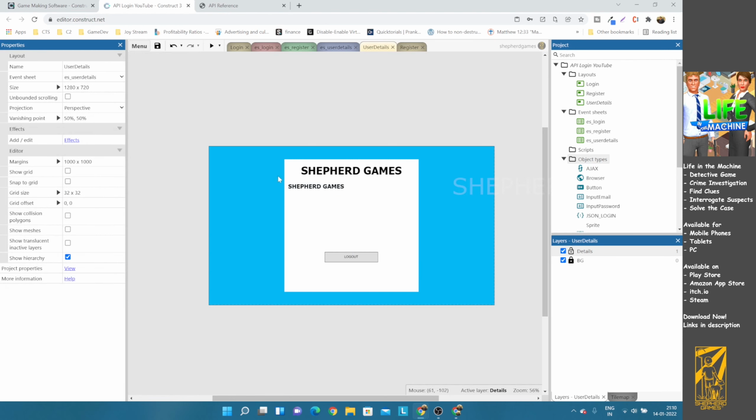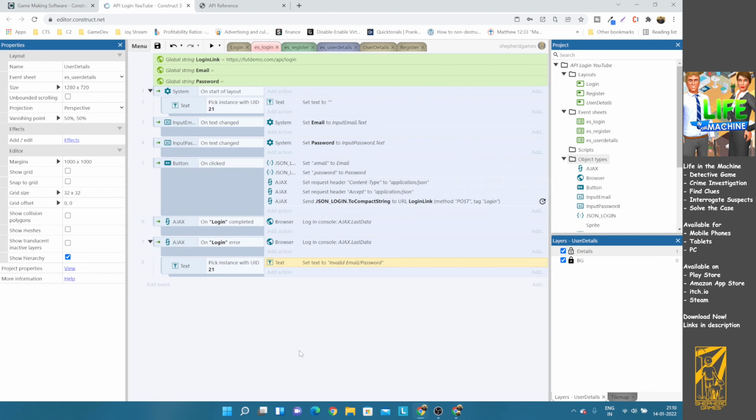Okay, fine. So here we can get the fetch details and display it to the user, but before that we have to catch the details and parse it into a JSON and get the user details. So for that I will create one more JSON. Let's duplicate this one. So JSON login, instead of login I will say access token.